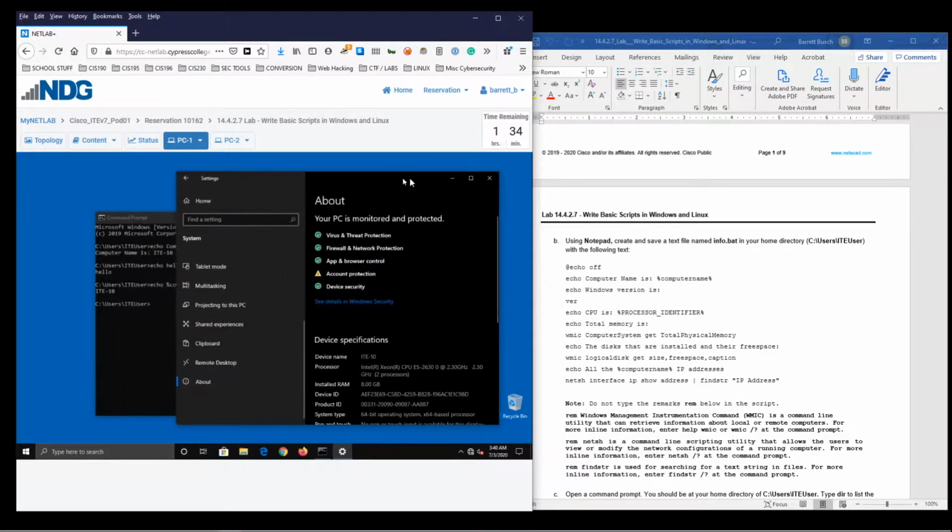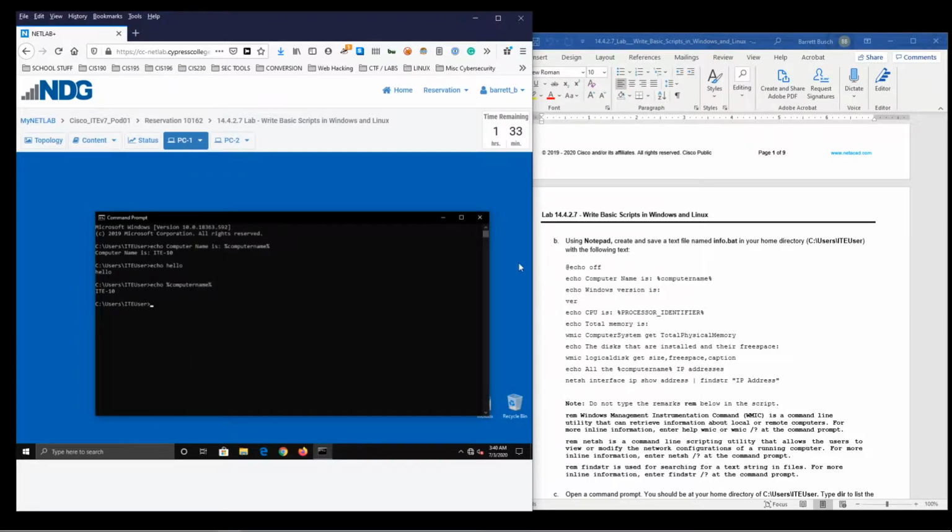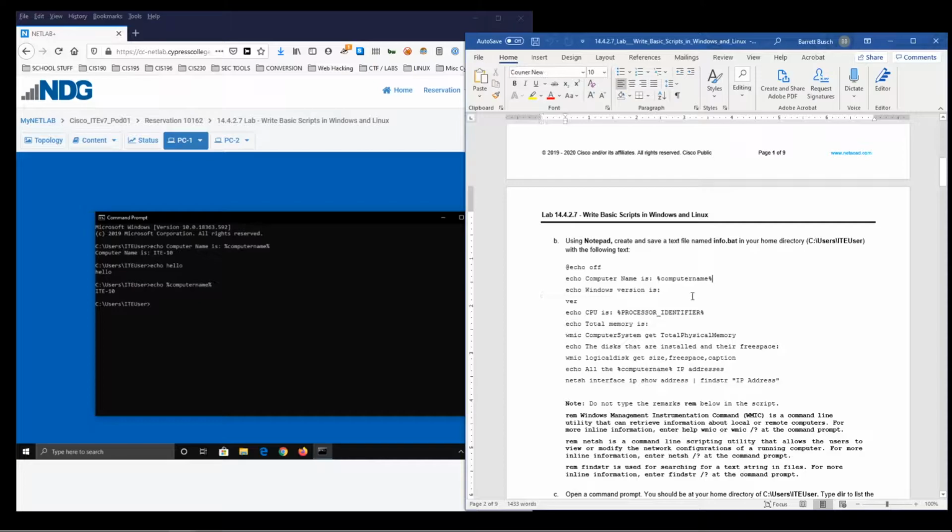So this is a good example of why scripting is so important, because if you're an administrator and you need to get this information quickly and efficiently, you could write scripts like this. As you're going to see once we get to it, you just run one line and then you get all this detailed information. So that's what the variables do here.